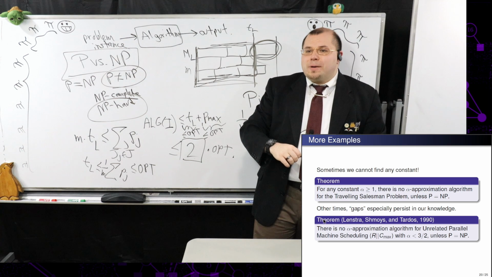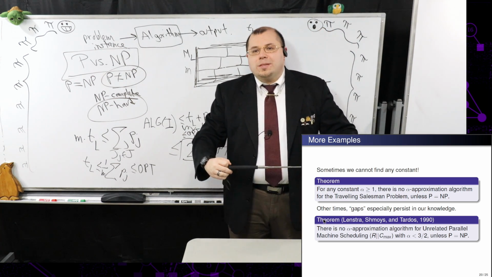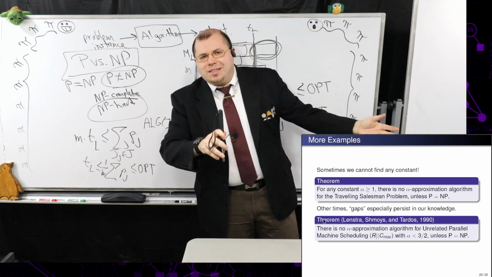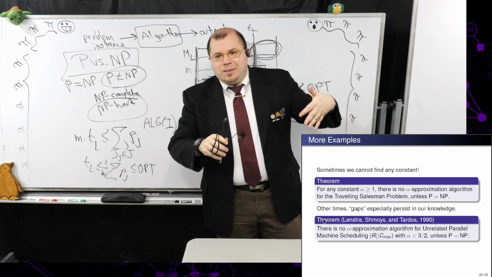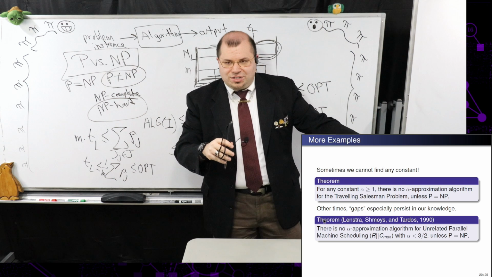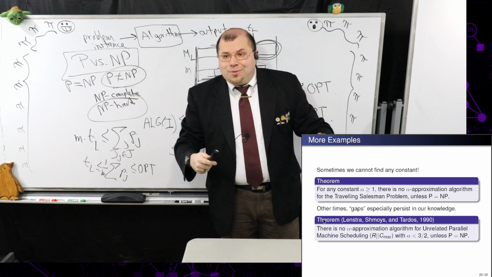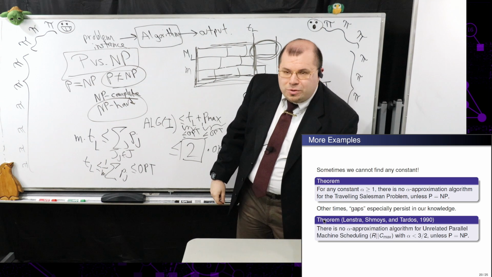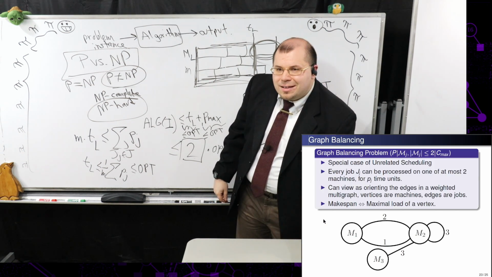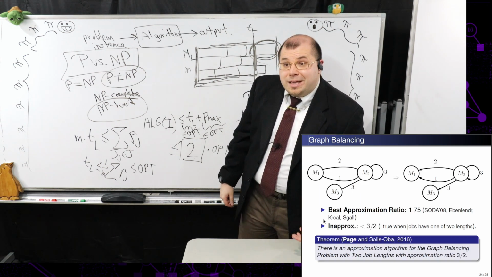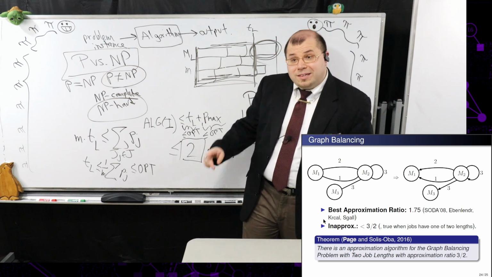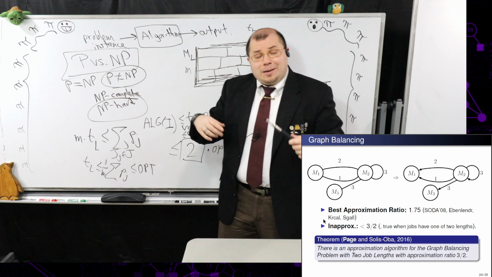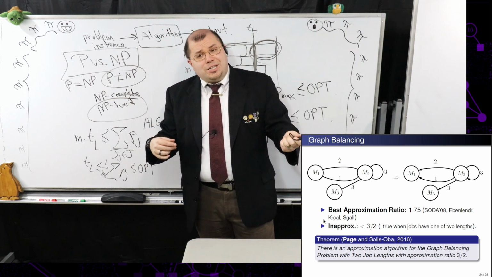Likewise, you can think about persistent gaps such as unrelated parallel machine scheduling, where the magic number is 1.5, and scheduling theorists still don't know how to resolve the best known approximation ratio, which is 2, versus this 1.5. Researchers such as myself have been thinking about this. For example, we studied a problem called graph balancing. In this case, we're able to come up with a 3/2 approximation algorithm for this special case, where we think of the scheduling problem as a graph, in particular a multigraph, and we orient the edges.